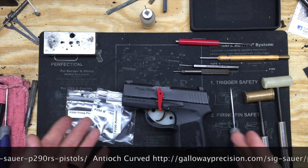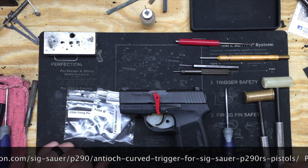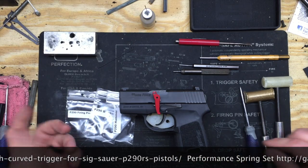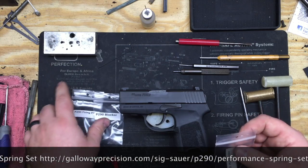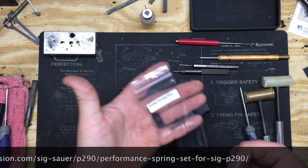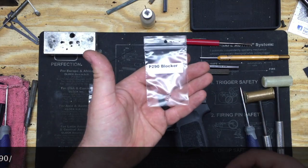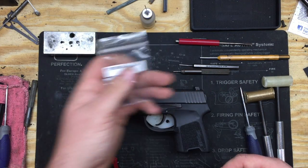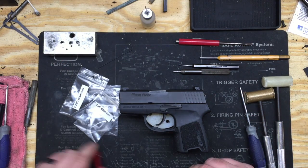Now, the installation for the Antioch trigger series, whether it's a flat face or a curve, is the same. The other thing we're going to do at the same time while we have the gun apart is put in our performance spring set, and that includes your firing pin return spring, a blocker spring, which is your firing pin blocker safety, and a hammer spring. Alright, so let's go ahead and get started.